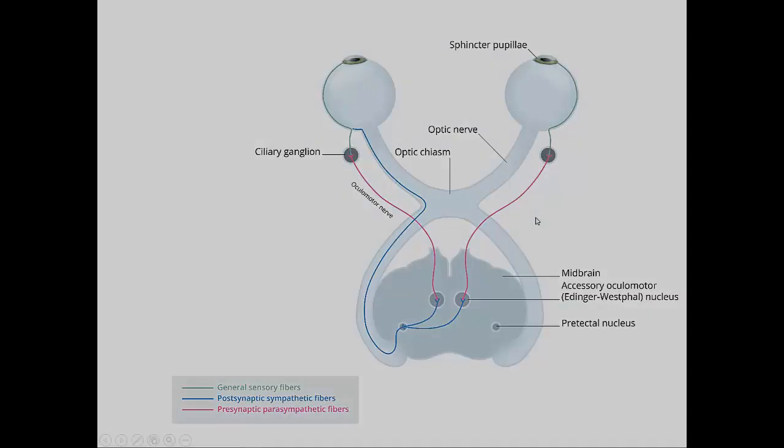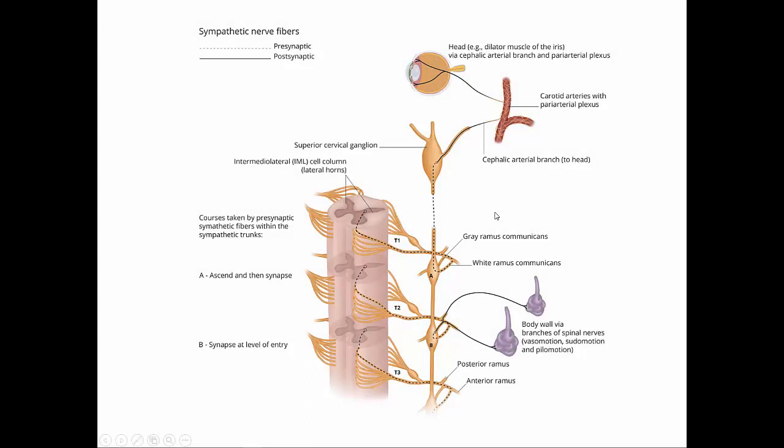Let me see if I can show you a picture. Here's a diagram for everybody who already knows the autonomic nervous system. This should look familiar. If you don't, then we're definitely going to have to revisit that, because this is a complicated thing that you do really need to understand.